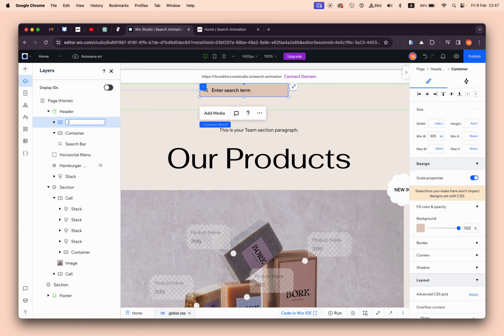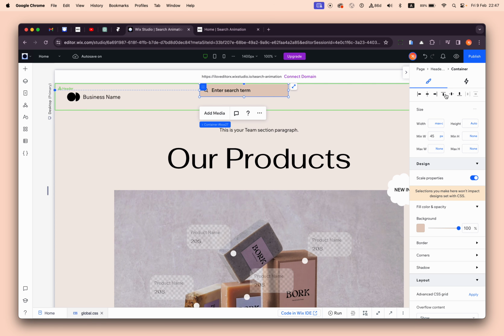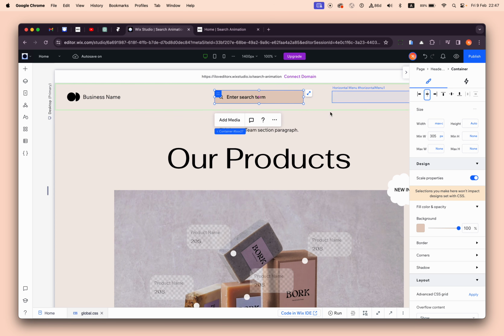This is the search wrapper. All right, and this is the search bar. Great. So this will have, I don't know why, any input that I select, I get the number 2. All right, 45 minimum width, and let's align it to the center.